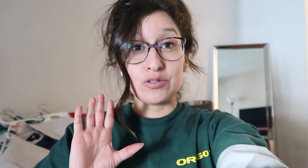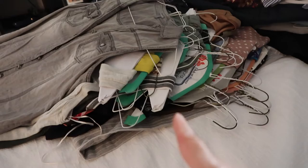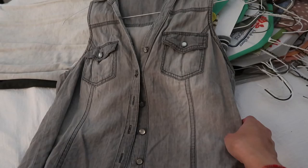At this point, your no pile is out of sight, out of mind. Your maybe pile is in front of you and your yes pile is probably pretty large, off to the side. Don't put it back in the closet yet because it's an unorganized mess. Go through your maybes again and really determine whether or not you actually want each piece — based on the material, how it makes you feel. Do you really love it? Do you know you're gonna wear it for something actually upcoming? Would you go into a store today and buy it? Yes or no?